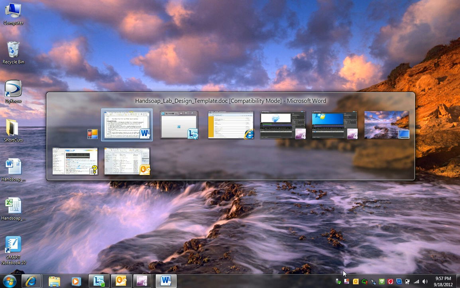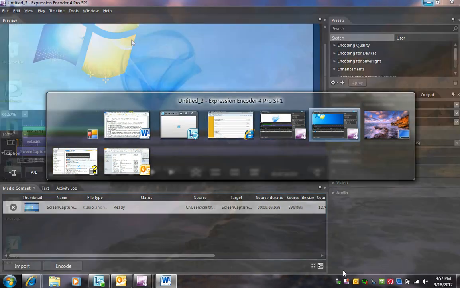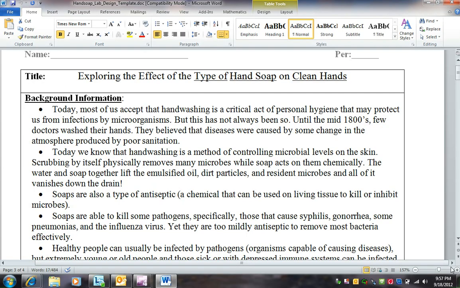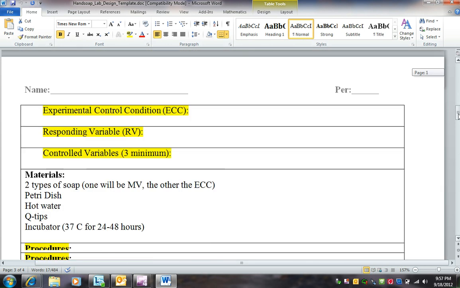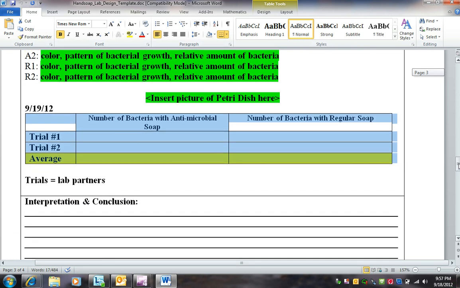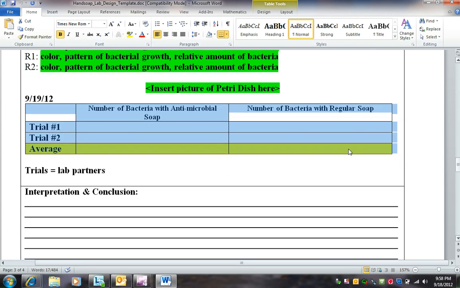I'm going to navigate to the lab report that was started for this purpose, and this happens to have been the hand soap lab that was previously started for at least Mr. Smith's class. So I'm going to scroll down to the chart. It's at the top of page 3. This should look familiar for some of you if you're following along and you've done this before. So you'll see that the chart here is highlighted. There's no data yet. That's not really an issue because we're going to just put in some sample numbers. And again, the point of this is to show students how to create bar charts in Excel.